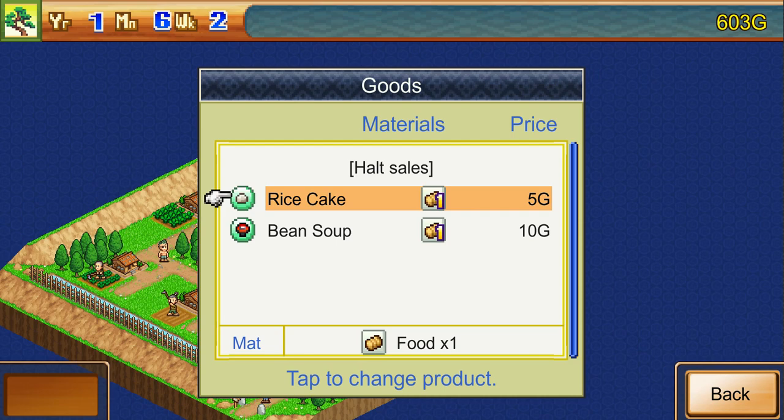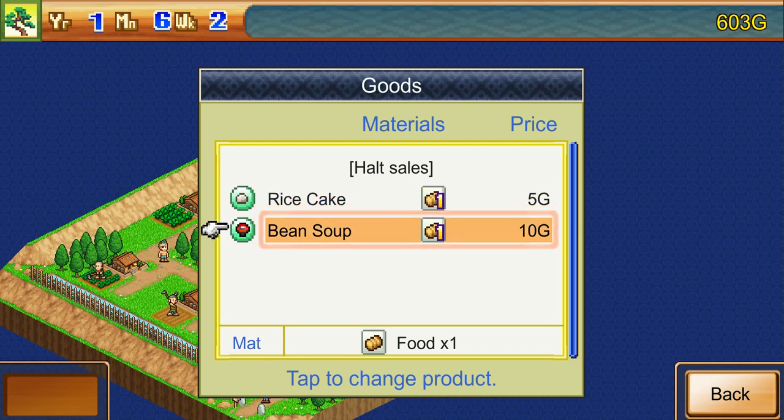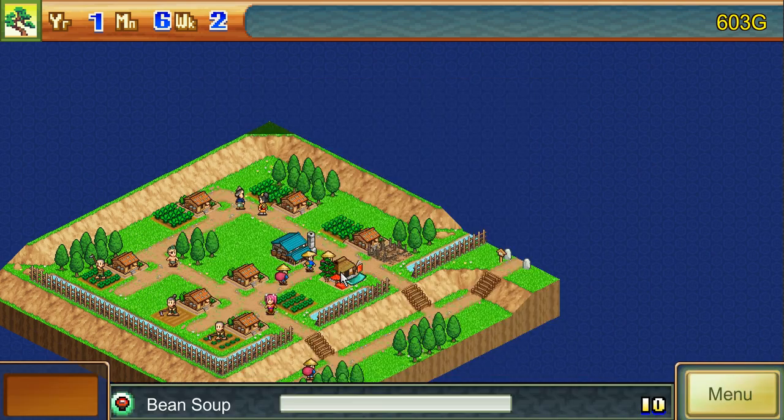It costs 1, but we get 10 gold for it. Okay, we will switch to selling bean soup.